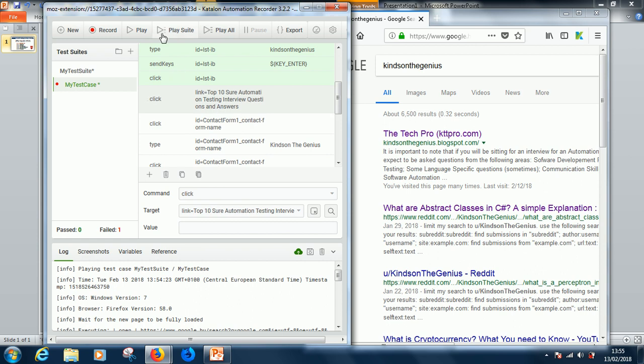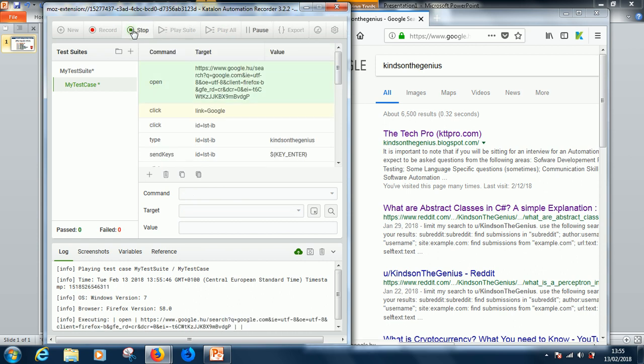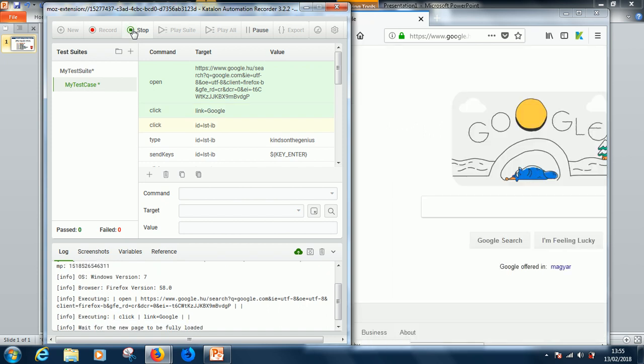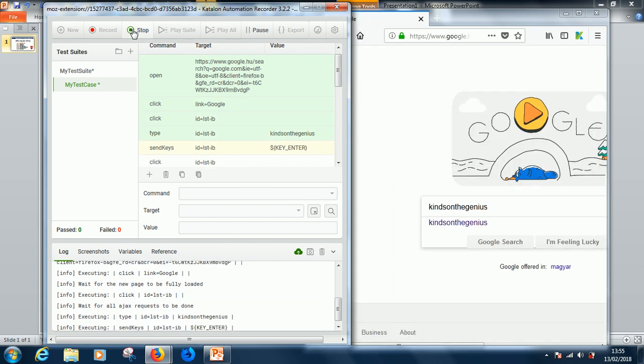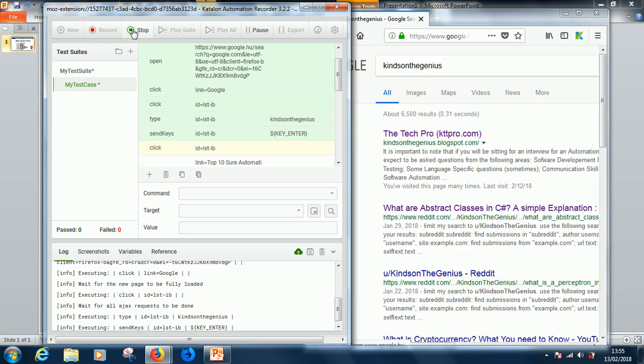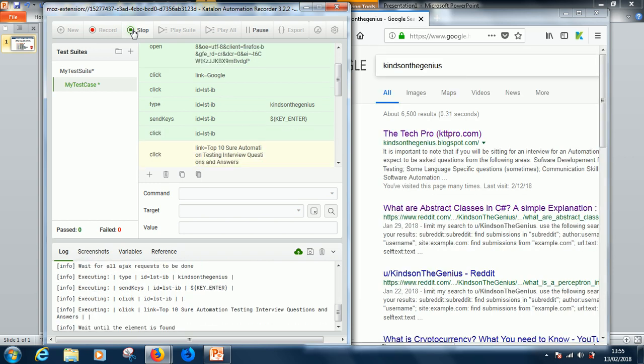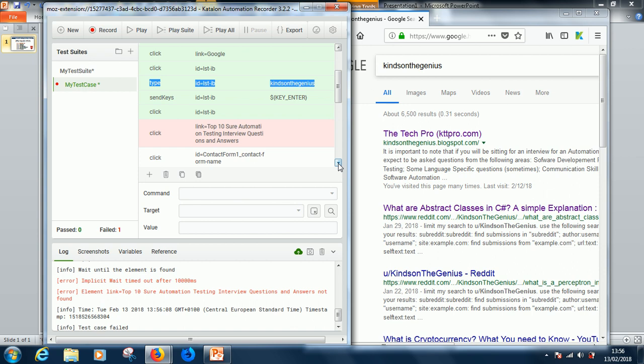Let's try to play again. It always fails at that point, so that is the problem. It says element link top 10 not found.